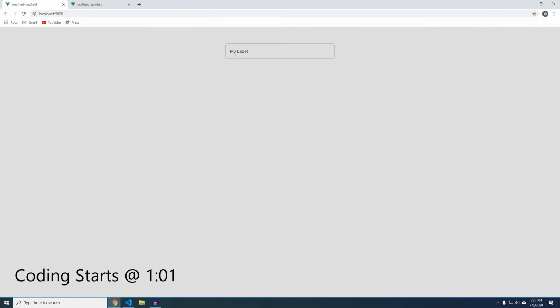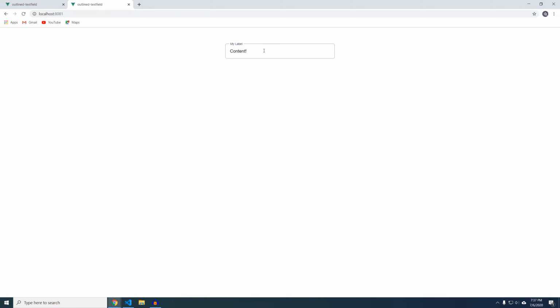Hey guys, Quasi here. So today we're going to be creating this material design outline text field, and it's going to animate smoothly in. We're going to be able to put in our content, go ahead and put in whatever we want, and then it's actually going to be responsive to multiple colors. It's going to know what the background is and responsively adapt to it. That way you're not setting it to one color and you're not limiting yourself.